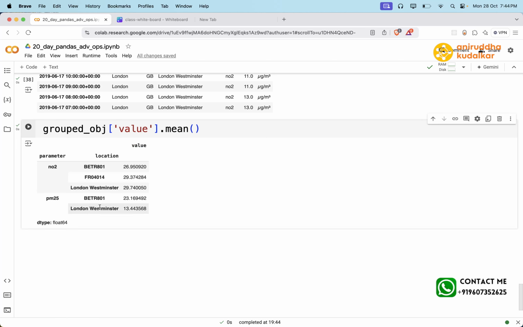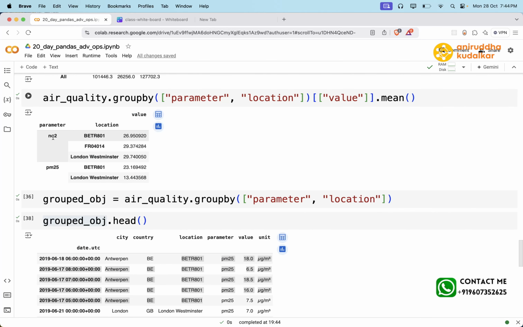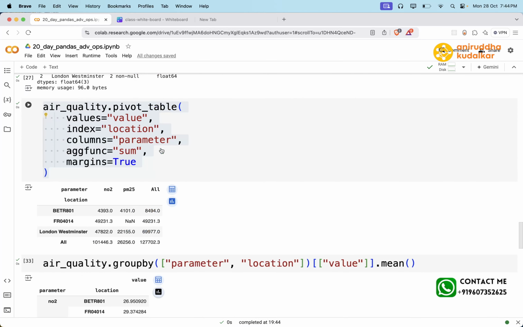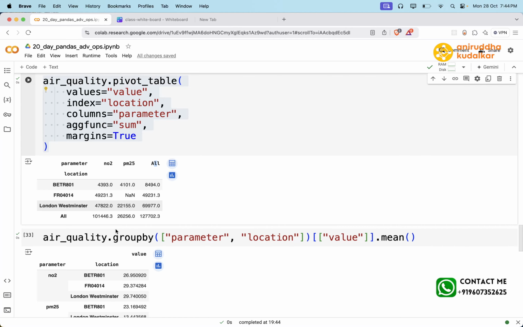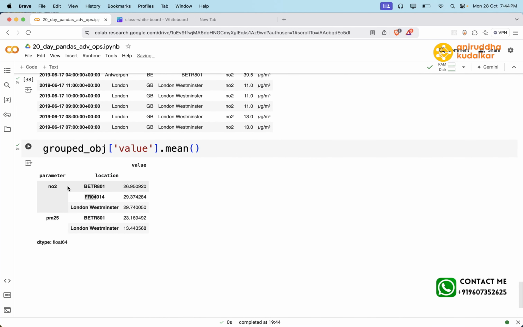And this is how, for this location, parameter and location, you get the thing. Remember that. Here also you are getting something like this, NO2, PM and all. A similar structure you can create over here by means of the group by.